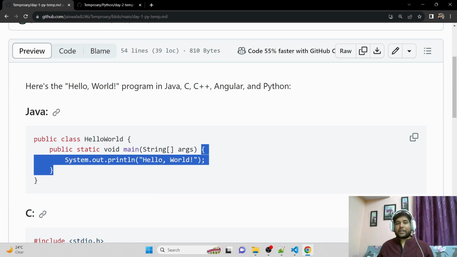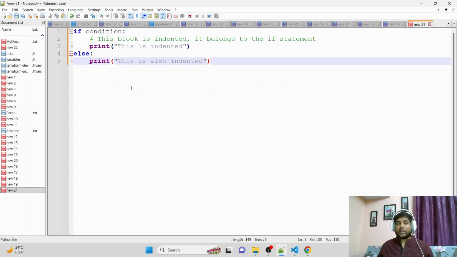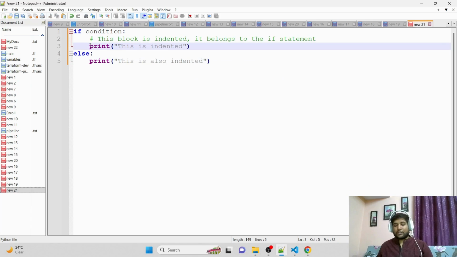But in Python, we don't use curly braces. Instead, we are using indentation, or you can say white spaces. So if I put it here, then this print statement is separate from the if condition. It does not belong to the if condition. But if I put a tab or space, then this is the block of the if condition. In this way Python will work.